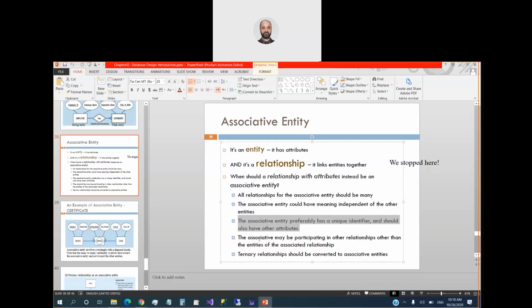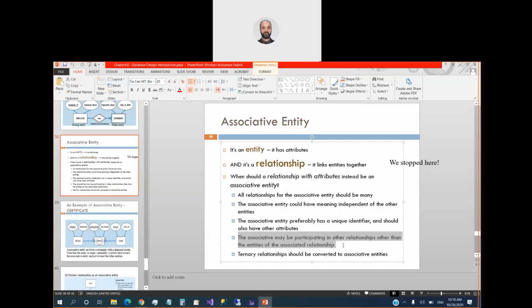The associative entity may be participating in other relations other than the entities of the associated relation. Okay, this one is optional actually.